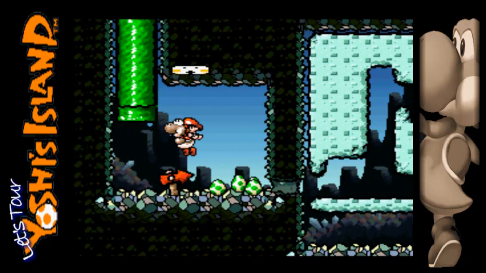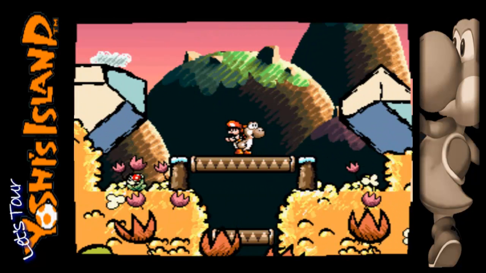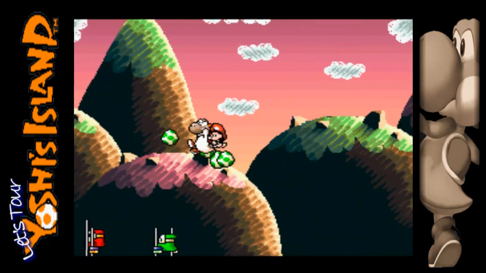Okay, that does come back. Oh, that sucks. Oh, well. Dig like man, get the two red coins. Yeah, alright, well, we got the two red coins, so we should be good. Alright, we'll pop out up here and get ourselves a flower. Hooray.